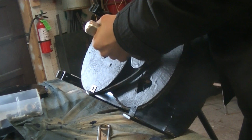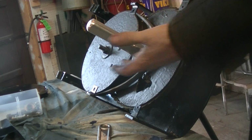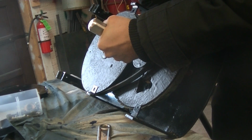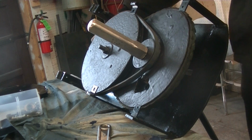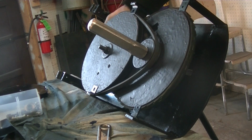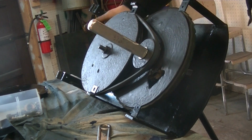Okay, so this is the way it's going to be done. When we set everything up, we're going to grab this handle, grab the hand wheel in the back, and then we're going to pull it, and then we're going to tighten it. Now it's not all set up yet, but that's kind of how it's going to work. And you can see when I rotate the motor, there's a reduction here. And that's kind of the fundamental principles of this.